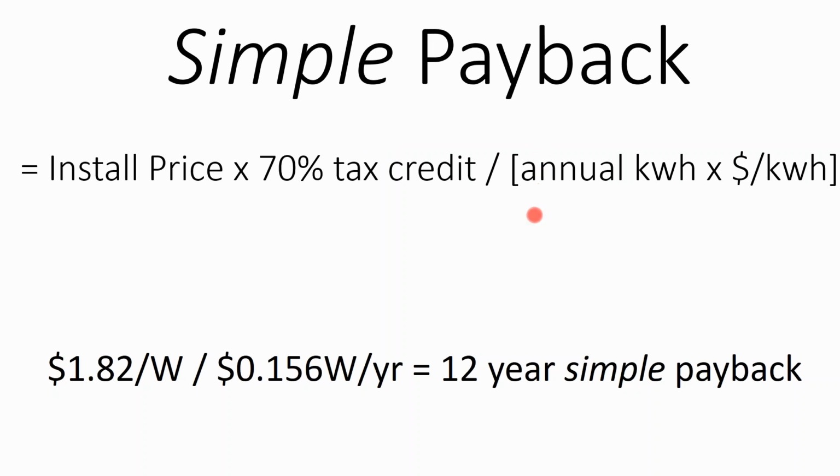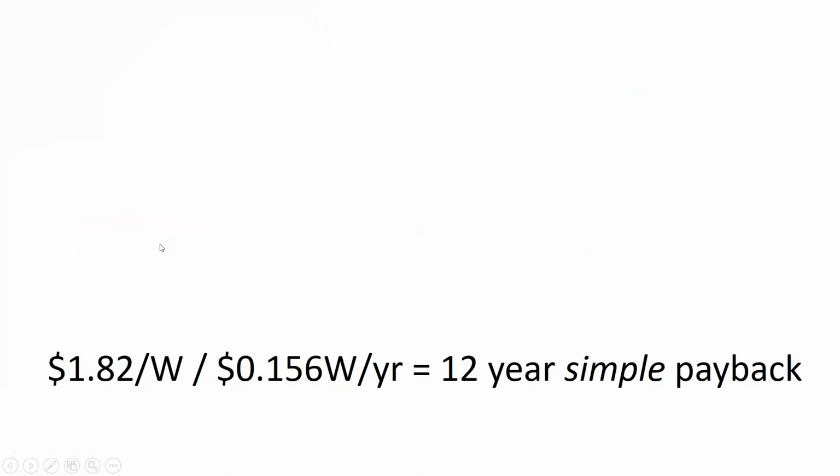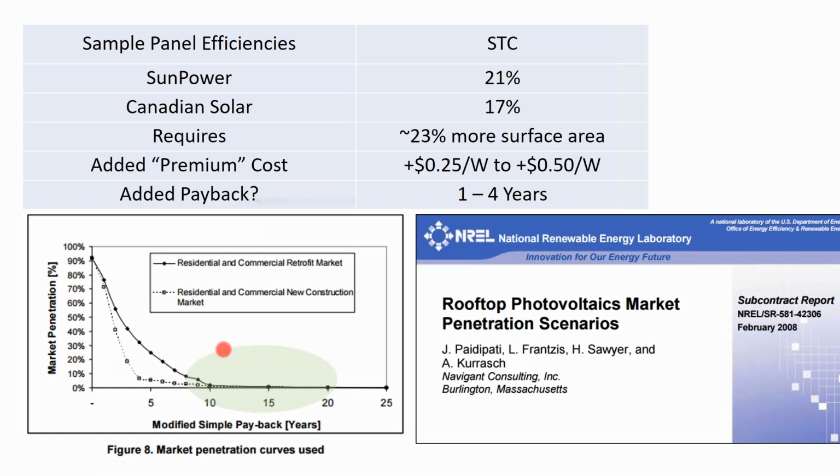Divided by how much energy you produce, I like to keep all my stuff in dollars per watt. So if I'm at like $2.60 a watt, and then I have a tax credit, now I have that 1.4 kilowatt hours per watt per year, and I'm at average electricity pricing for the US. That's at $2.60 a watt, average production, average electricity, we're at about a 12-year simple payback for solar for most of the country.